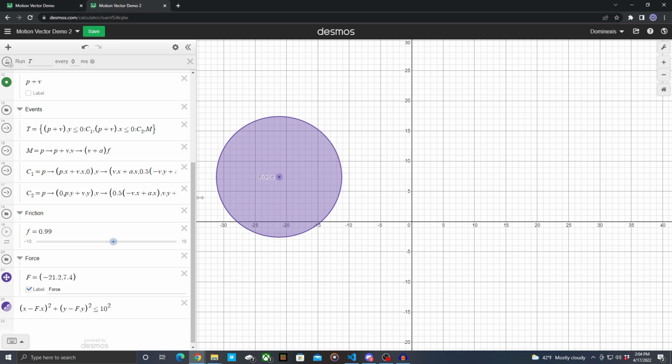And so what we're really doing is we are treating where force is as the origin, in order to draw the circle. Obviously force minus itself is 0, so where it is will be treated as the origin when we square it and add it to the other square.